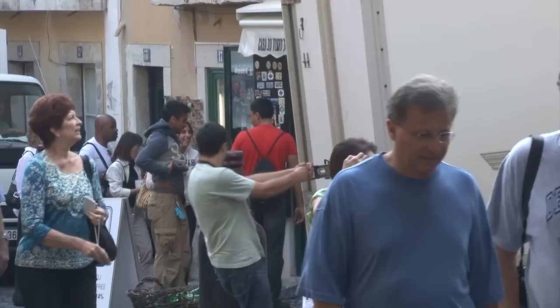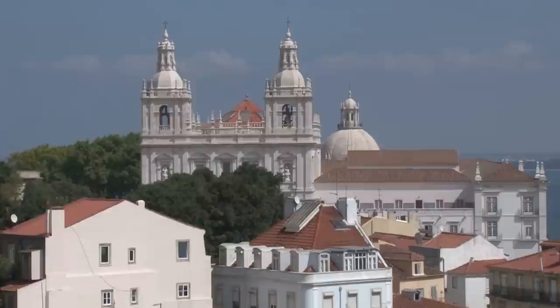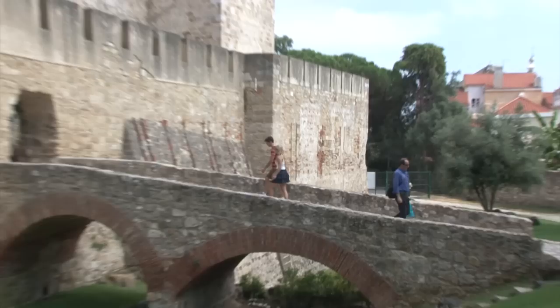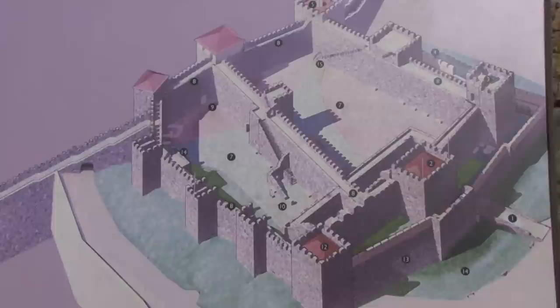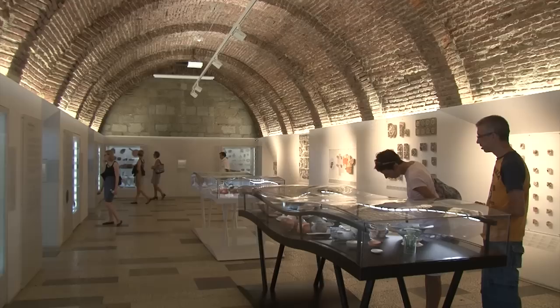Since the castle is quite high above the city, you get some dramatic views looking into downtown Lisbon and out to the waterfront and the hills beyond, and we'll show you more of those views after we get inside and tour the castle. The castle can be thoroughly enjoyed from the outside, but it's really worth paying the admission charge to go inside. You'll discover it's much more than an empty shell — there are lots of stairs, passageways, rooms, turrets, and viewpoints to experience, plus a small museum with artifacts from ancient days.